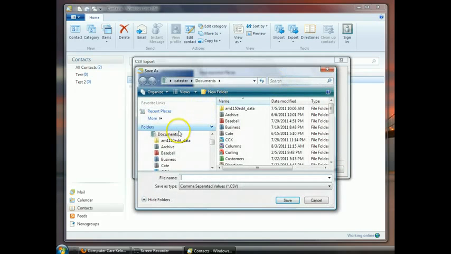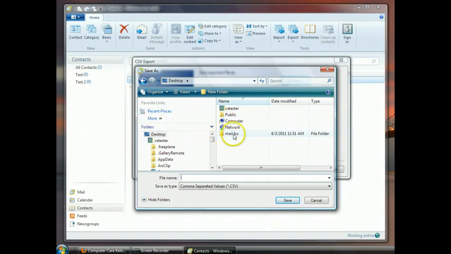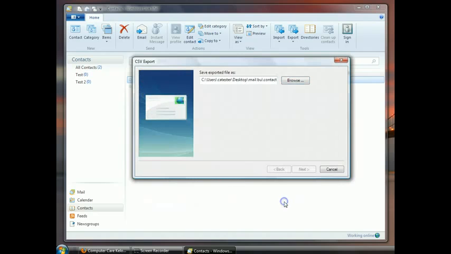Now it wants to know where we're going to put them. So we're going to put them in that folder that we just created on our desktop. And we have to name that file, and I'm going to call it Contacts Backup. And it's going to go to desktop and to the mail backup folder.